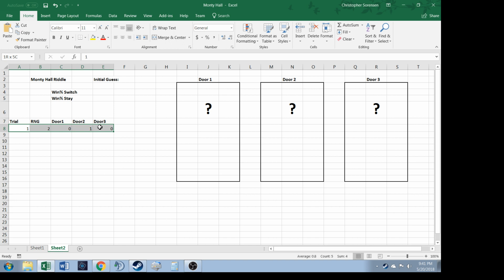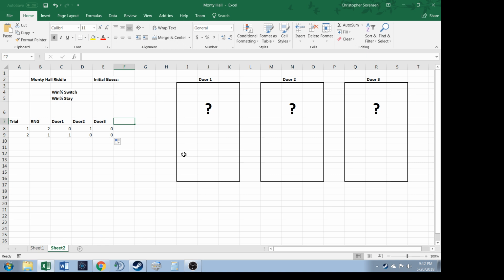Okay, and then what I usually do in these situations, to make sure that this is going to copy down, is I highlight the whole row and go down and then just take a look. Random number generator, that looks good. Trial 2. And you can see how that's B9 on this row, so that's correct, right? We want it to stay within the row. The key with these games is making all your data in one row and then simulating it down.